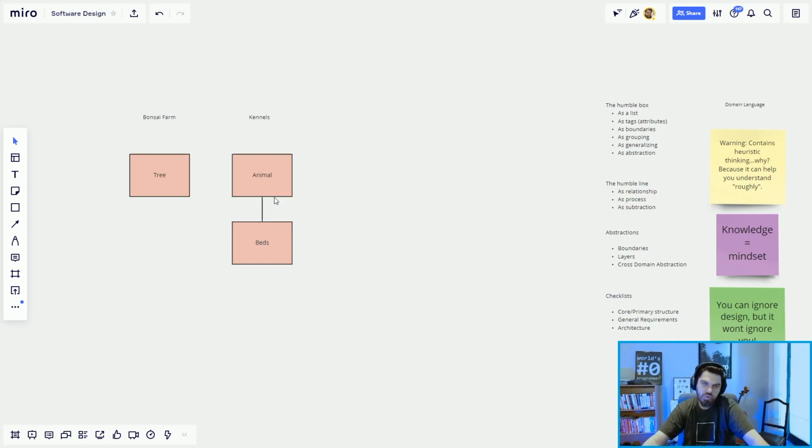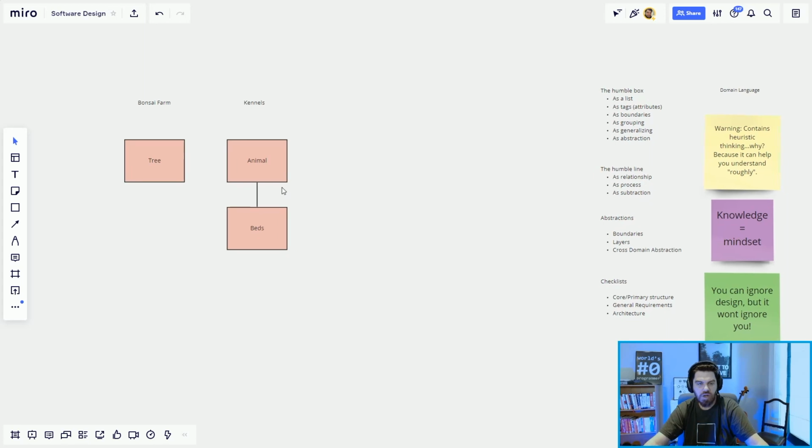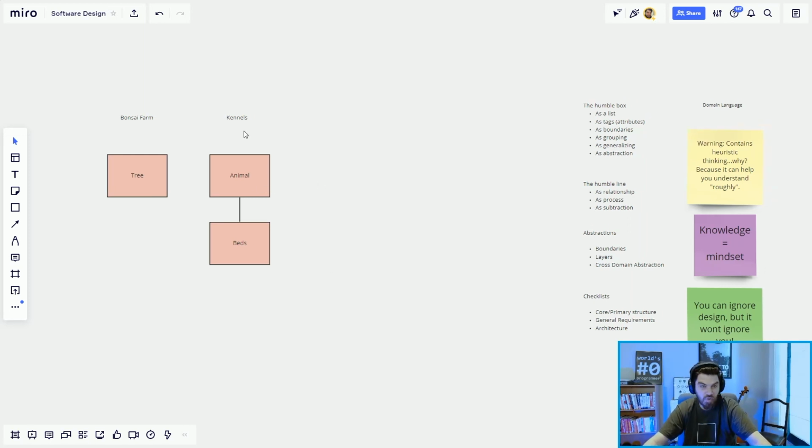How you choose the core, the primary structure, is everything, right? The choice that you make here, and what kind of level of abstraction and generalization you place on that core, could end up in entirely different systems. It's very important to get that core. Let's think of another one.